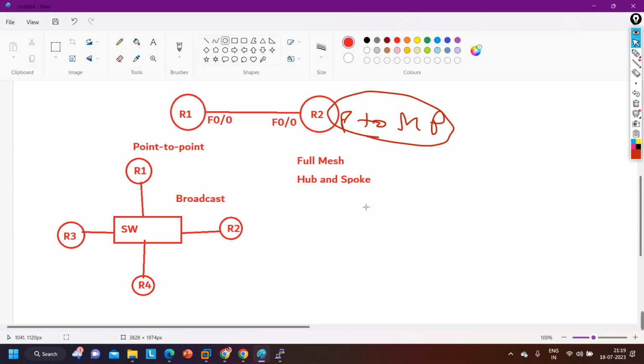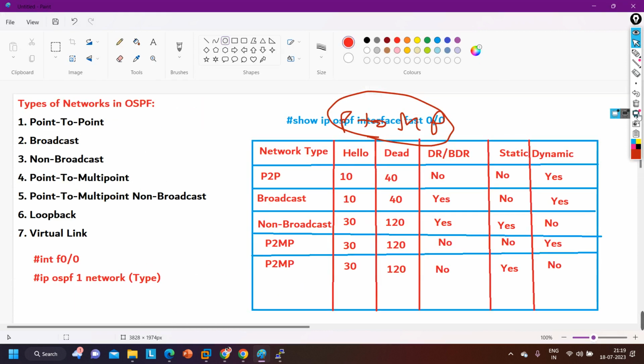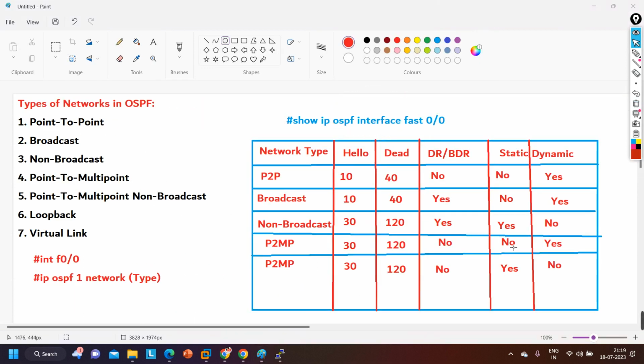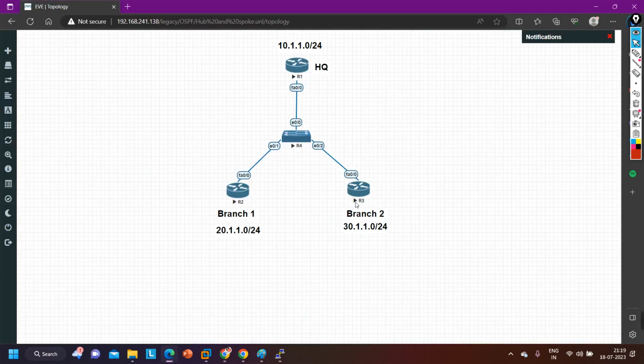See, whenever network type is point-to-multipoint, will DR-BDR election happen? No. Is DR and BDR required, guys, in full mesh topology? No, BDR won't be required. DR-BDR is not required. So when we configure it, you will see there will be some problem.